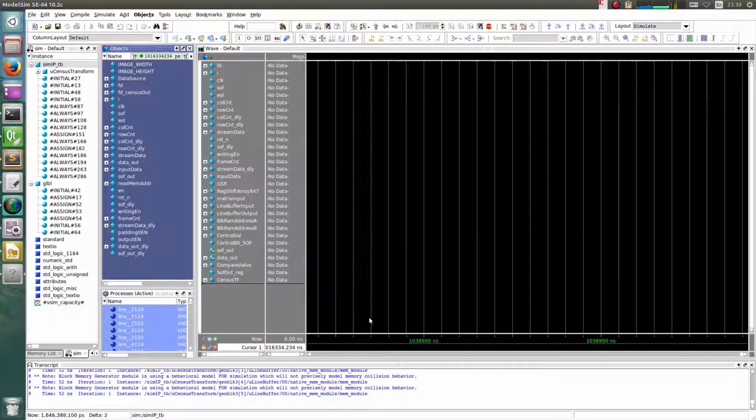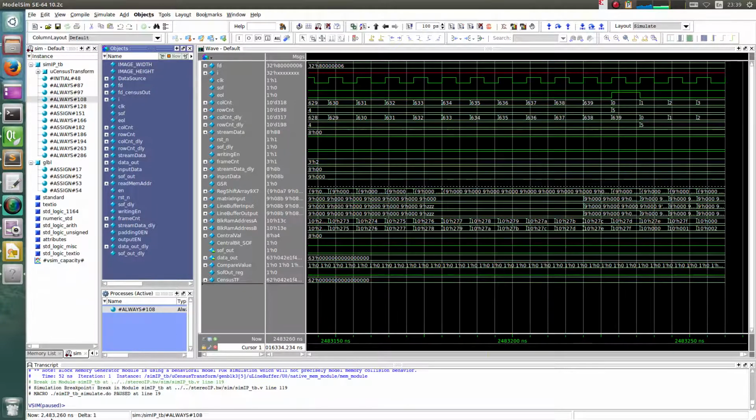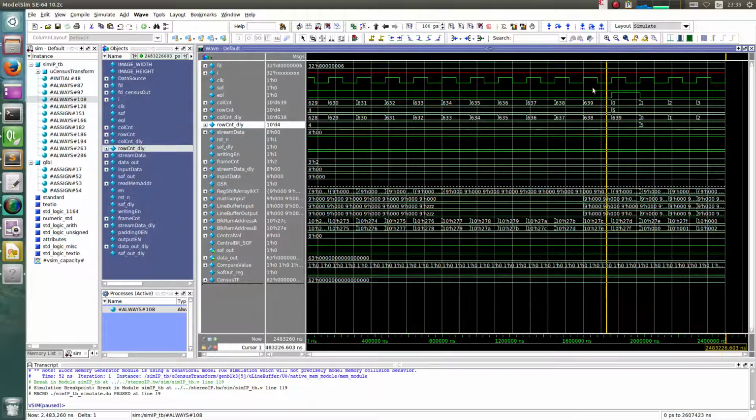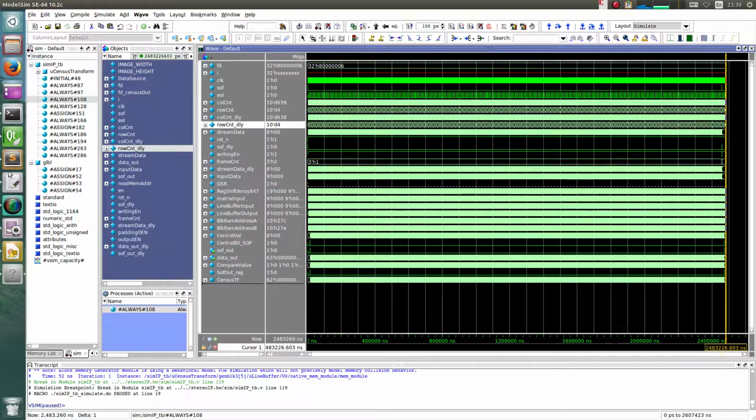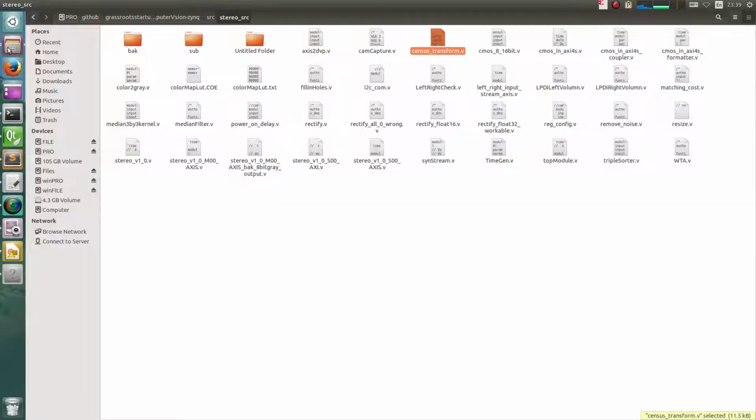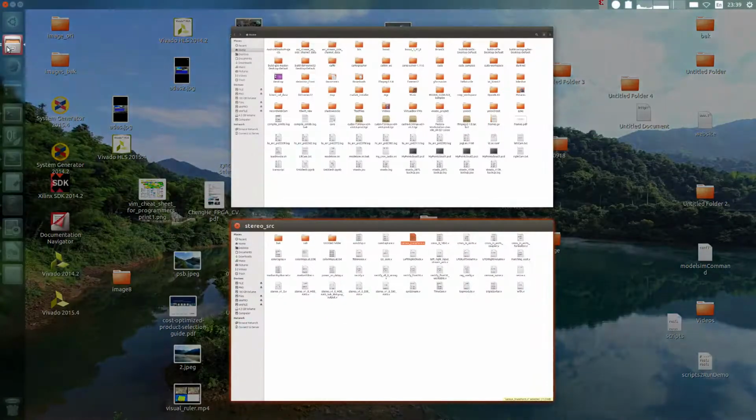Okay, now I've finished this run. After we finish the simulation, we can get the output.